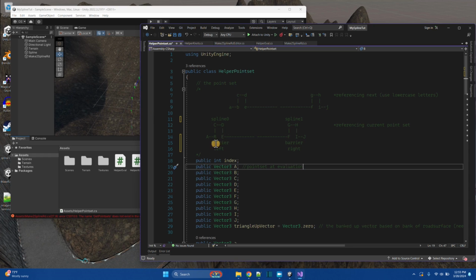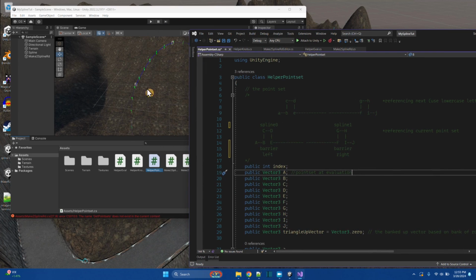Okay, so on one side we have the spline 0 going through the A's. That's the spline on the left side. Then the spline 1 going through the J's. And then between those 2 points, I want a B, an E, an F, an I, and a J. But then there's going to be 2 walls on the side of the road. So when I get to the B, then I'm going to go vector 3 up to a C and a D, vector 3 up to a G and a H. And if you can imagine these points being calculated along the whole spline, you'll kind of see like a wall. We'll visualize it.